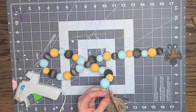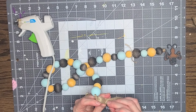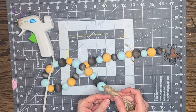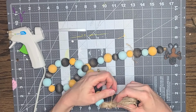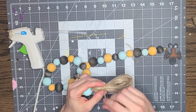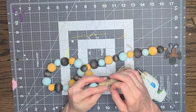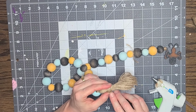So I just keep wrapping till I'm happy and then I put a dab of glue on the very end of the twine and then stick it down. And then we take the other side, and we're wrapping around doing the same thing. Just wrap and put glue on random spots. Try to not put too much glue because you don't want to see the glue. And then on the end, stick it down.